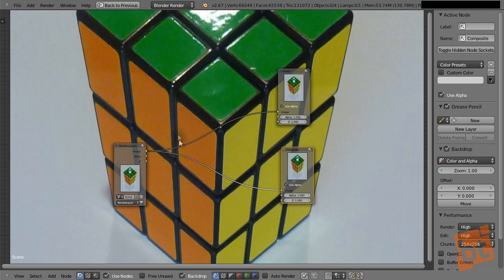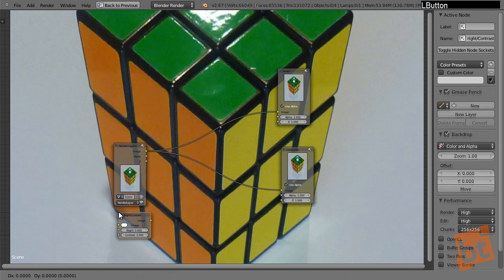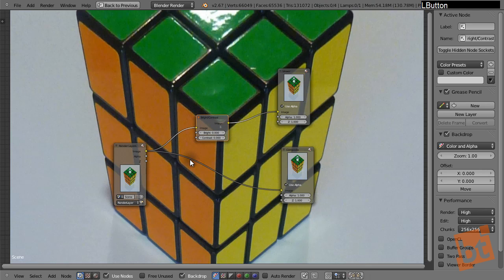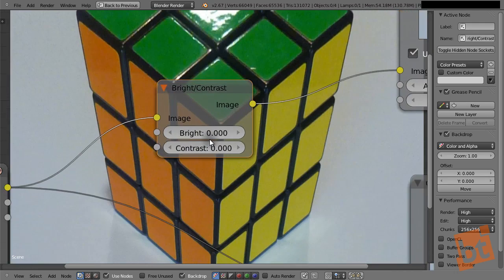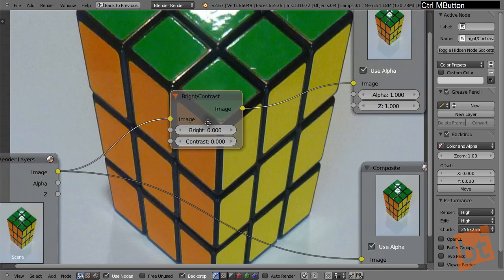Okay, so now we are going to add some nodes here. Well, actually just one to increase the brightness, and we need to output that node to this composite node. Let's go for it. Shift A to add nodes. You can also add nodes from here, Add. Okay, and here you have several options. So here in Color, we are going to pick Bright/Contrast, and we drag it on top of this line. There we go. So now we can zoom in by scrolling the mouse wheel or pressing Ctrl and middle mouse button drag.